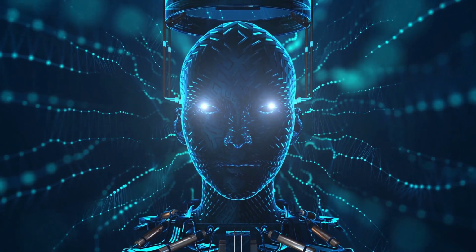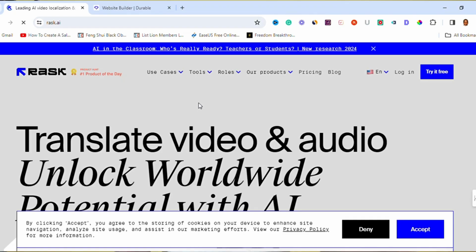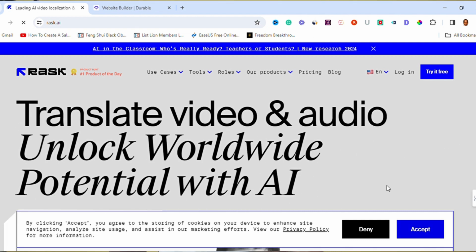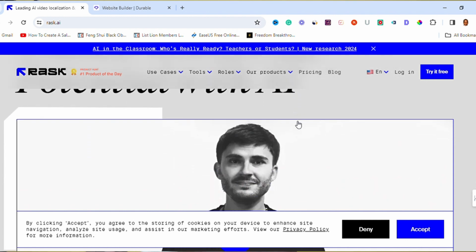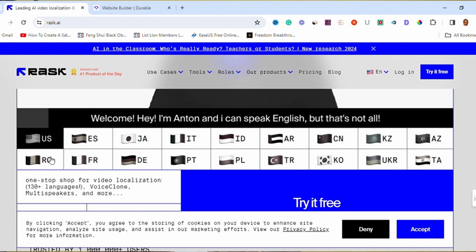So I'm going to really show you the AI tool right now that you can use. And this AI tool is very amazing. It's very great. I'm not sure how I can really pronounce the name. Like it's Rusk, RASK, right? Translate video and audio worldwide in different languages that you may need, definitely. And they have access towards giving you the best way. So it synchronizes your entire lip movement with the language. That's how wonderful this AI is.